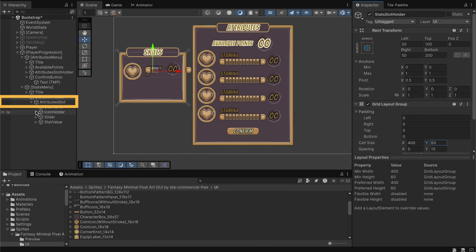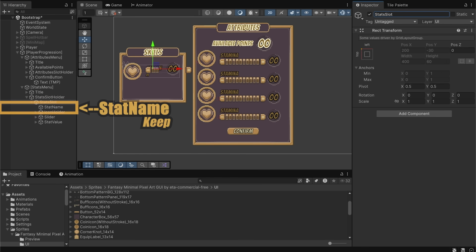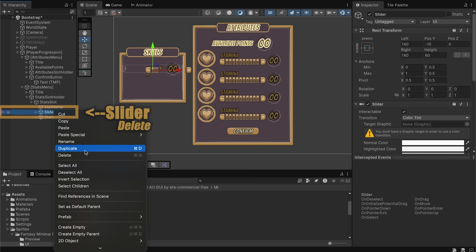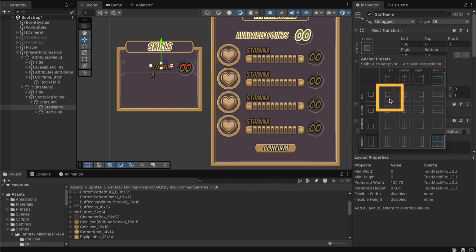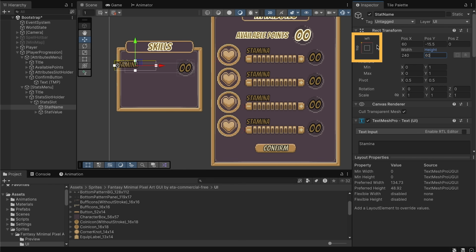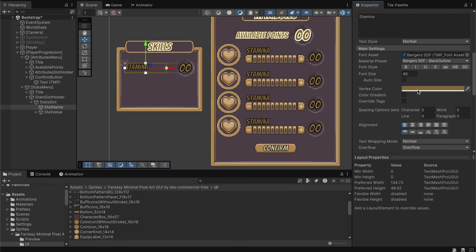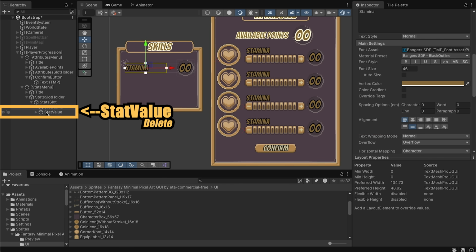And then let's actually create this slot. So first of all, this is going to be a stats slot now. It is going to need a name. That said, in my design, I'm not going to have an icon for these ones, so we can delete that altogether. I'm also going to delete the slider. Now for the name itself, let's actually just position and anchor it to the top left here. I'll then give it a little more space to work with, let's say about 240 by the full height of the slot. And then I'm just going to anchor it one more time to adjust it now that we've changed what's in there. All right, that's looking pretty good. I'm also going to make sure that this one is centered vertically so that it's right in the middle of the slot.